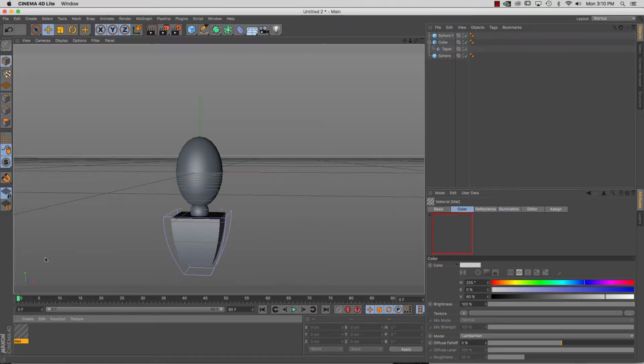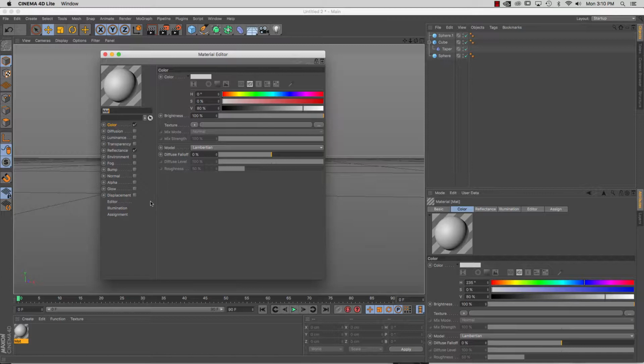We're going to create a new material. I like to double click so that I can pull up a dialog box and see what all I'm working with. We know that most humans are in the range of 23 to 32 degree hue. We'll add a little saturation to it, and then we can make them a little lighter or darker depending on what it is we're trying to accomplish. So that's color. That's pretty straightforward.